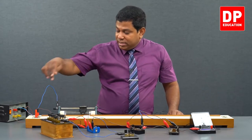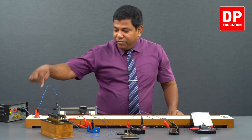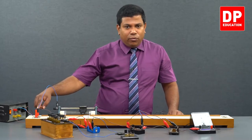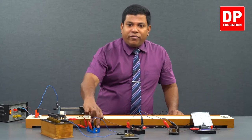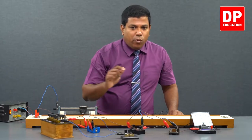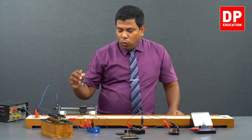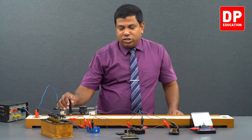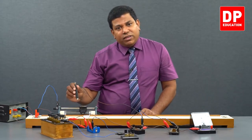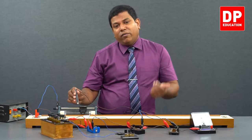Now, as I said, you can see I have kept it at 6 volt. So, if this is at 6 volt, this is going to be something less than 6. Let's say this is at 3 volt. Across the battery, it might be a drop of 1.5. So, 6 minus 1.5 is 4.5. If I keep this sliding contact on one side of the string, this is going to be close to 6 volt and 4.5 volt, and the current will flow in one direction. If I keep it on the other end of the string, then 4.5 there and 3 here, it's going to be lower on this side, so current will be flowing on the other side.